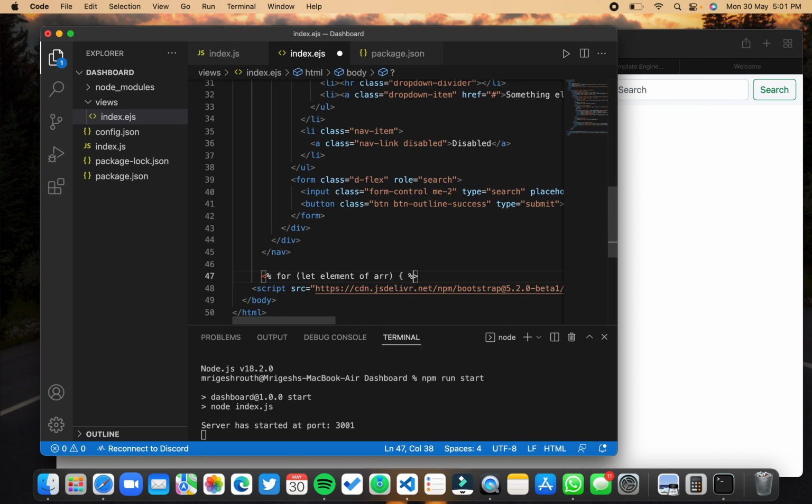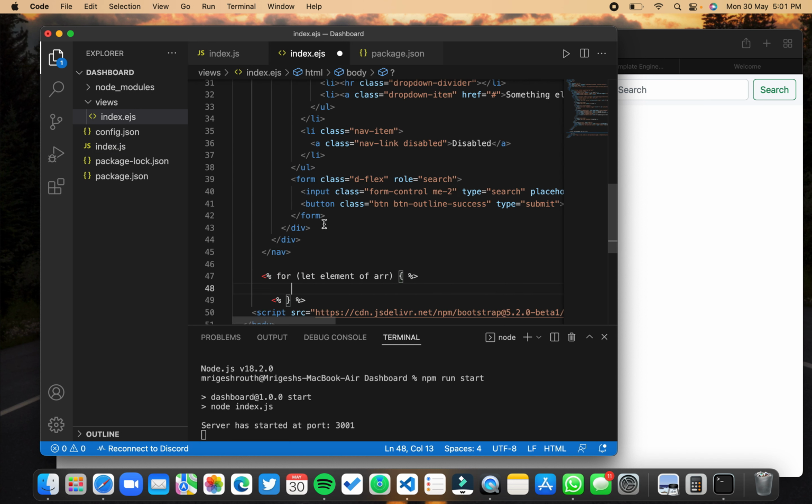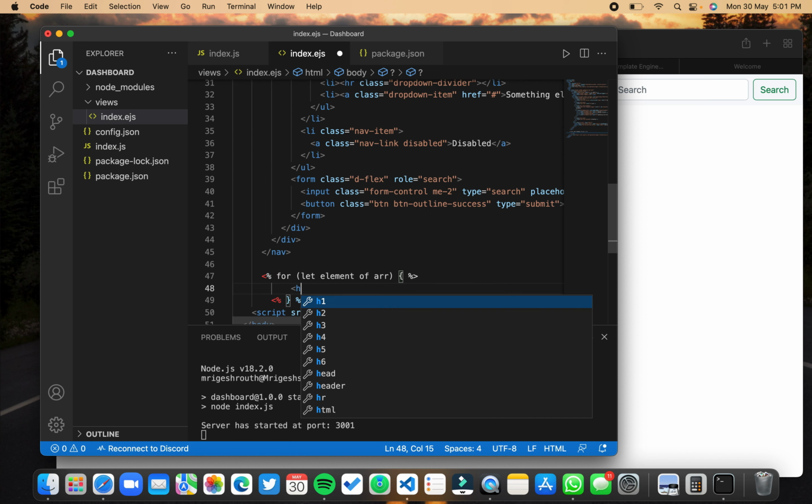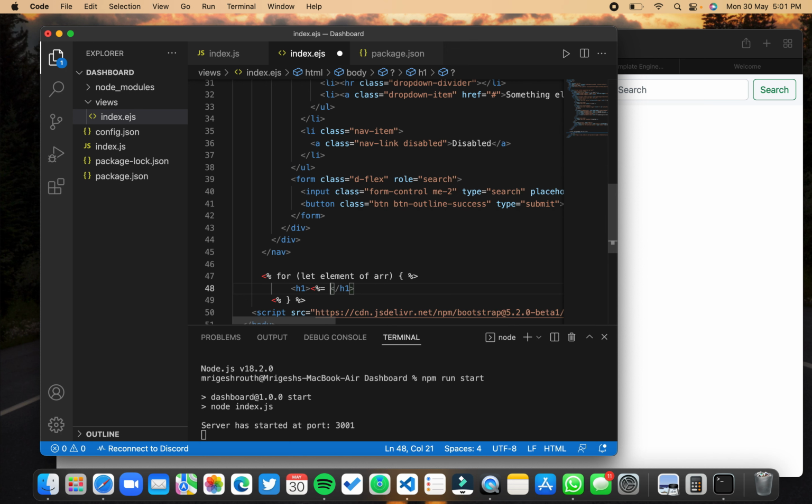So let element of array, and then add a closing bracket here. Now we can just add some code here. So element of array is going to be 1 2 3 4 etc. So I can just type in h1 and then percentage equal to, and then it's going to be element.